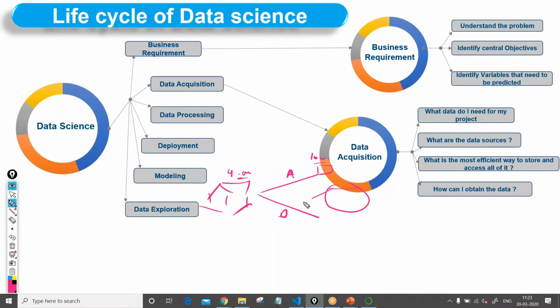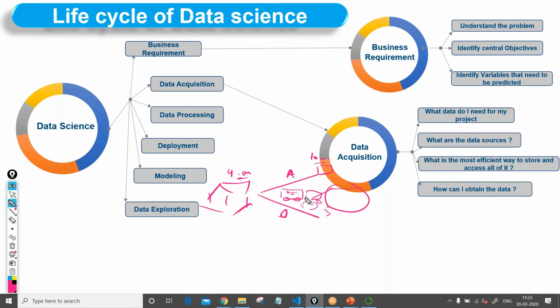From that data, you will analyze. There will be a number of buses. Buses have colors also, they have tires also, and a number of students sitting inside. Then there will be different types of cars: the brand of the car, color of the car, designs of the car. There will be a number of motorbikes over there. How many people are sitting? Taxis, autos. You will have all this data.